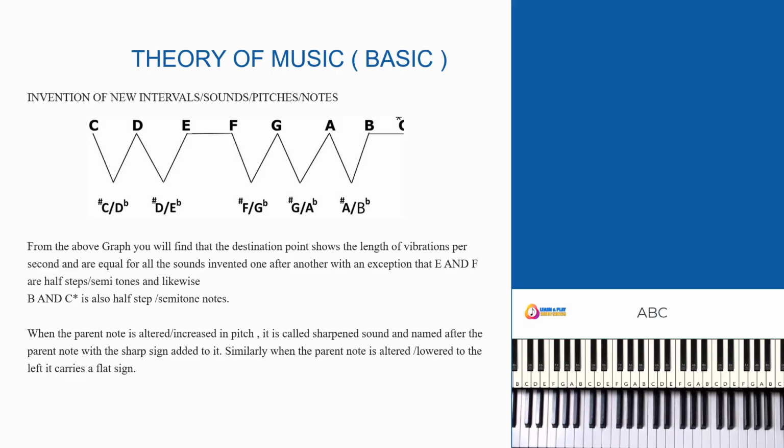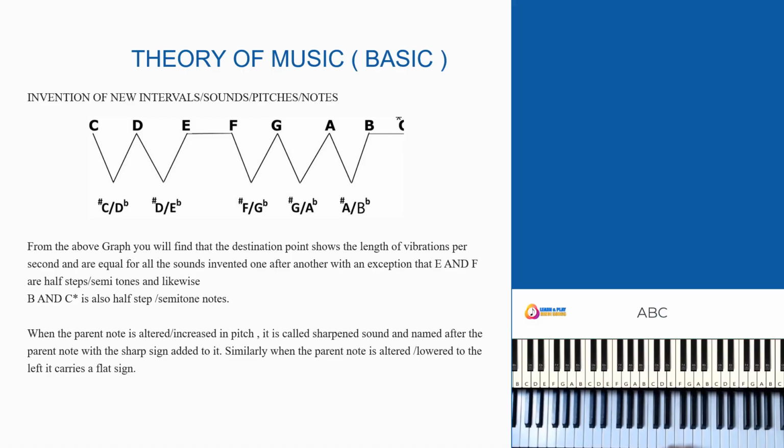But we'll have to know not only the intervals between one or two notes, but the complete piano keys: 7 plus 5, plus the 8th note, suppose if it is C, again C. So this picture, the graphic, is giving you the complete picture of the keys involved in creating a piano or a keyboard for us to play.